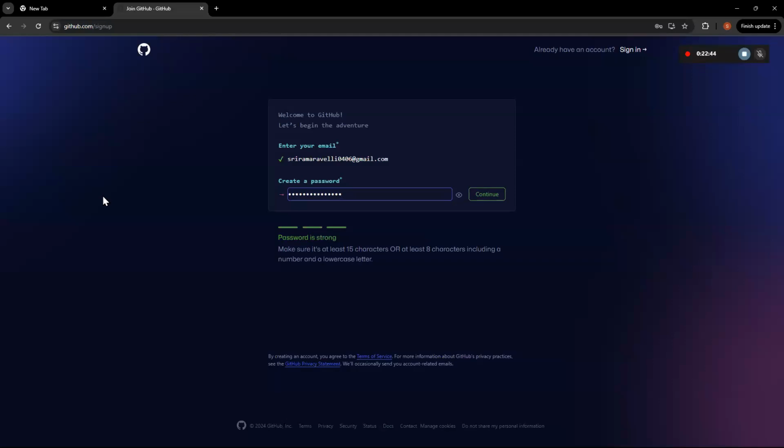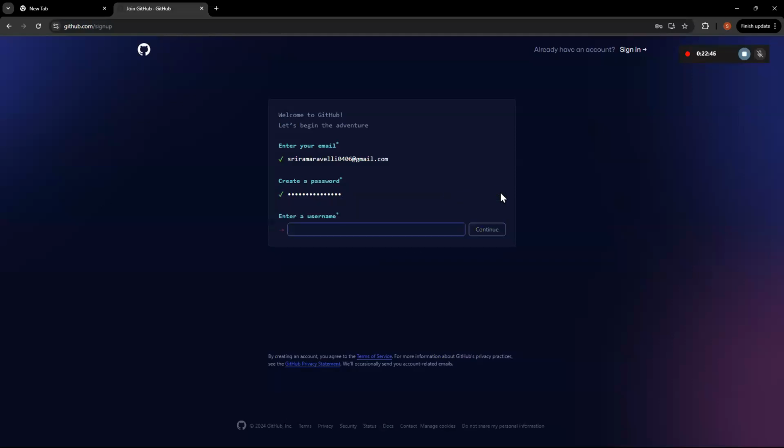Yeah, click continue if you're done. Yeah, provide a username. Sriram dev is available.